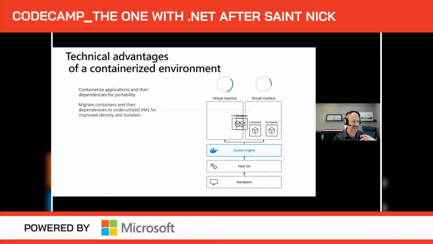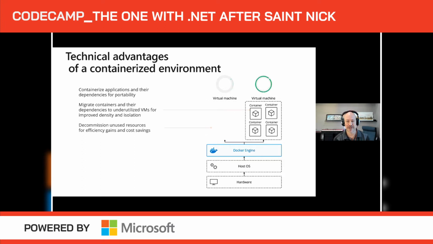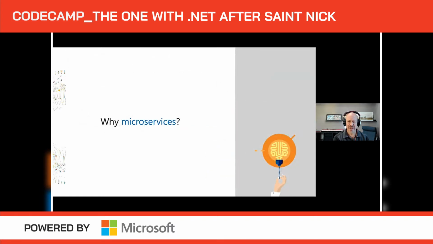Instead, if we split that into containers, the container is very lightweight, very easy to deploy, and then we can move those containers around between different environments, different hosts. In this case, you can see we're able to consolidate them onto one VM, one host, and then we can actually shut down this virtual machine. So we're able to see how we can make better IT use and take better advantage of our hosting technology. That is what microservices are and how they evolved from an IT perspective.